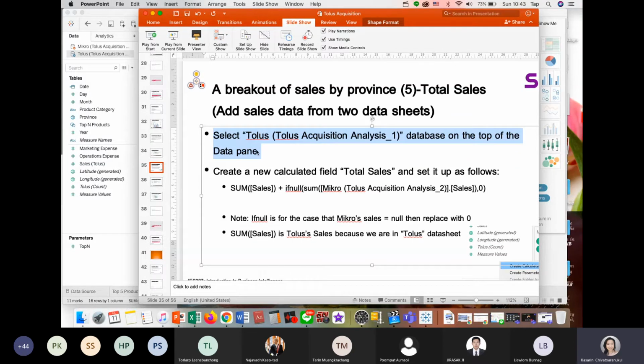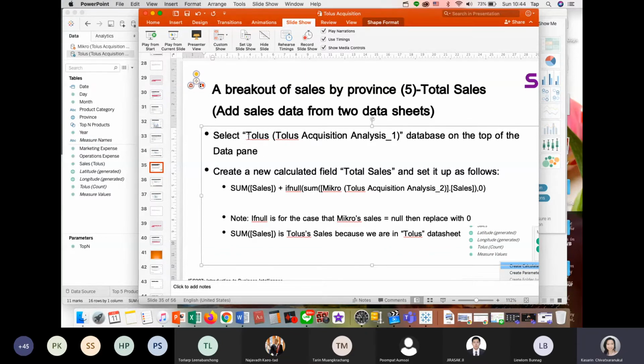This is how it works with two different data Excel worksheets as the data.